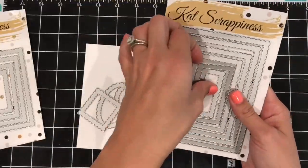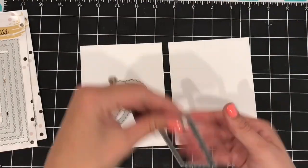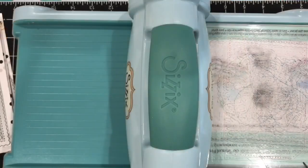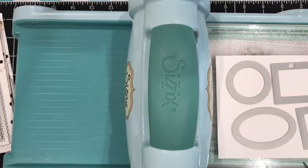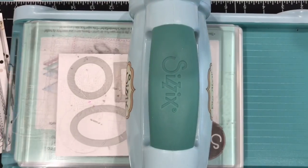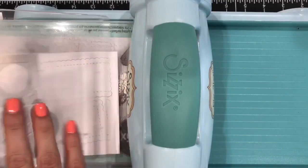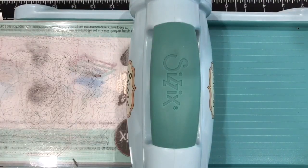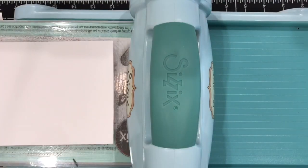And I'm going to be taking the second largest in all of the dies, or wait, the second size from the smallest. I have no idea how to say that. Anyway, I'm running those through my die cutting machine here, and as you can see, they are great quality dies, and I'm going to be using them to make little frames.